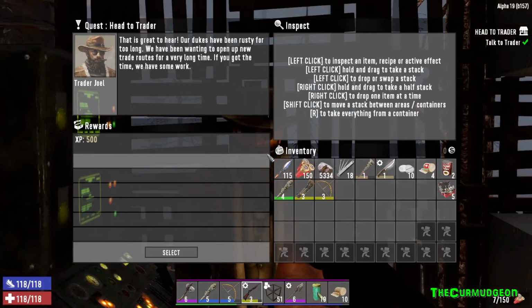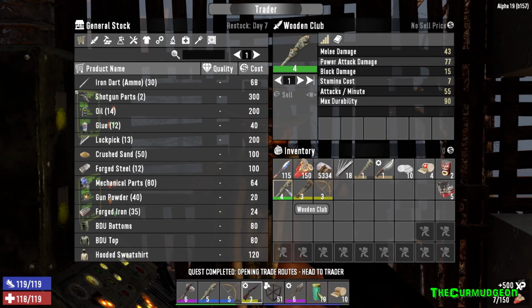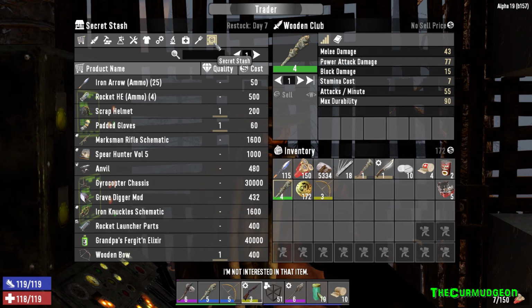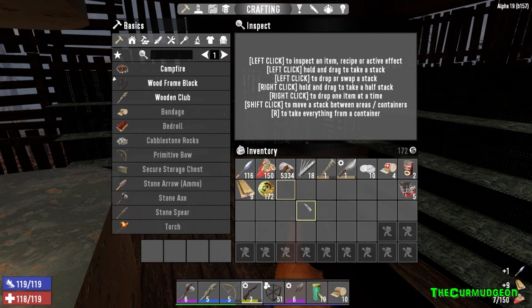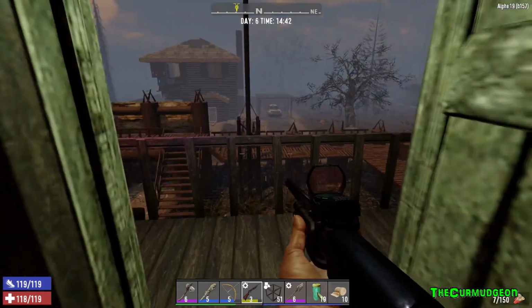Okay, well, will you buy this stuff from me? Okay, so they don't want the primitive bow. I knew they didn't want that. I don't have my dukes with me, so I can't buy anything. But I actually haven't found a need to buy anything yet. Thank you, sir. Okay, let's get these out of our inventory, because that was kind of stupid of me, since it even told me it wasn't going to let me do that. I think I have one Tier 1 wrench left.